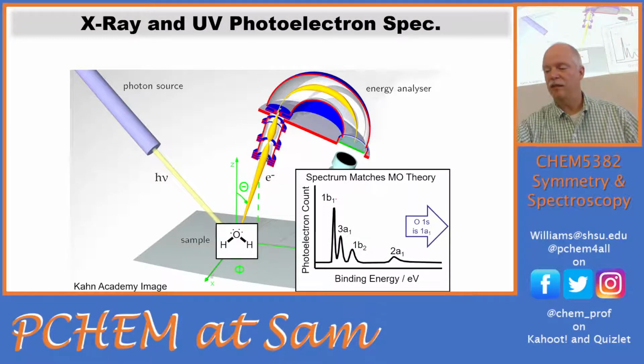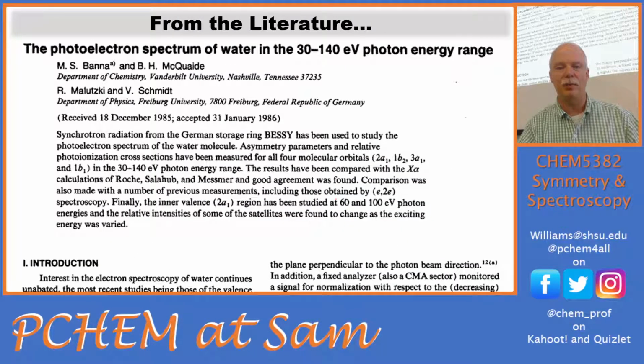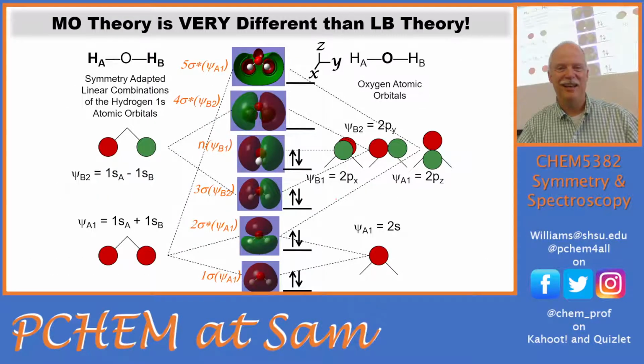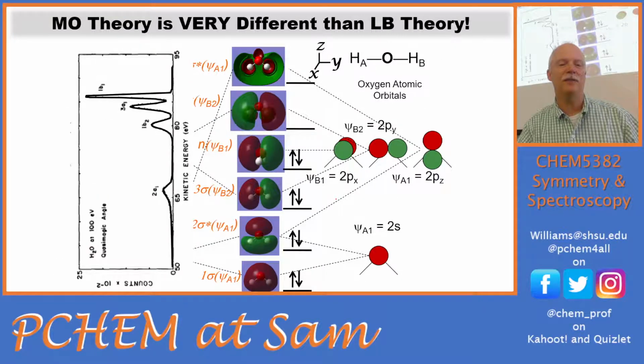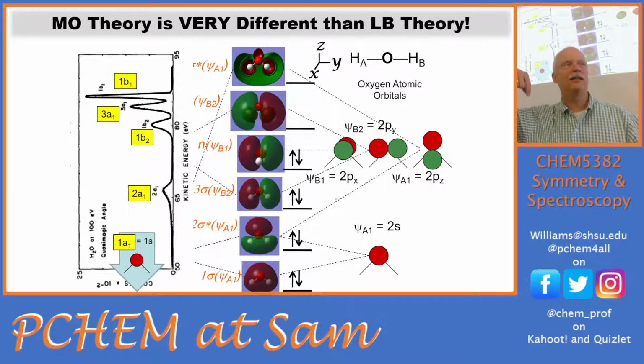And so the spectrum matches MO theory. And there was a little different order than what we saw in Gaussian, but that's still the same labeling. So that's amazing. In fact, just to show you, here's the actual paper. Okay. And so this is what the spectrum looks like. The oxygen 1s is at a higher binding energy than what we see here. It's off scale, I guess I would say. And so that's the first A1 orbital here. And then we have the second A1 and the third A1.